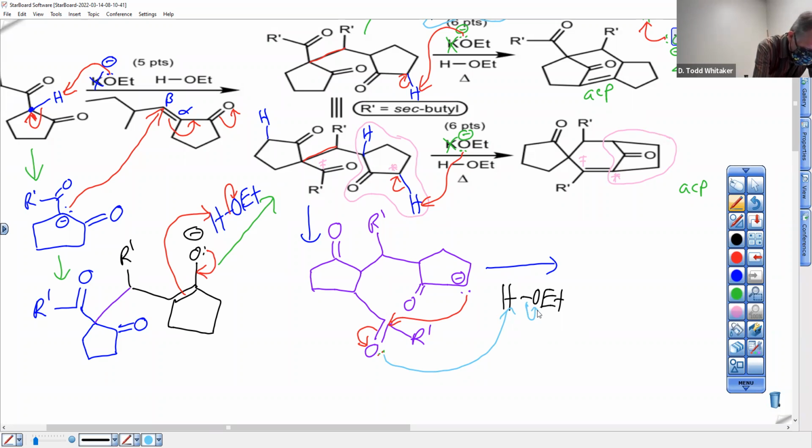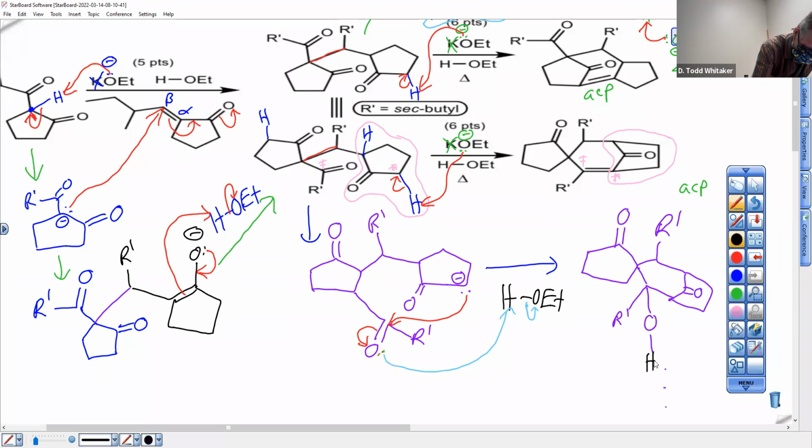Copy what you see at the top of the screen. Well, right above this molecule anyway. Except put an alcohol on the telephone pole. Oof. Try my best. And telephone pole has an OH and an R prime, doesn't it? Still have an alpha H to go here on the asterisk. And same story, finish it off with EtO minus.